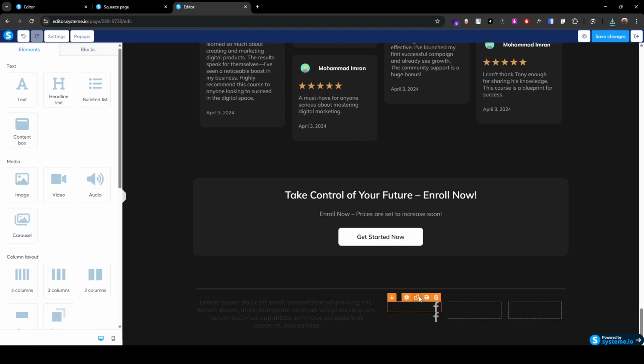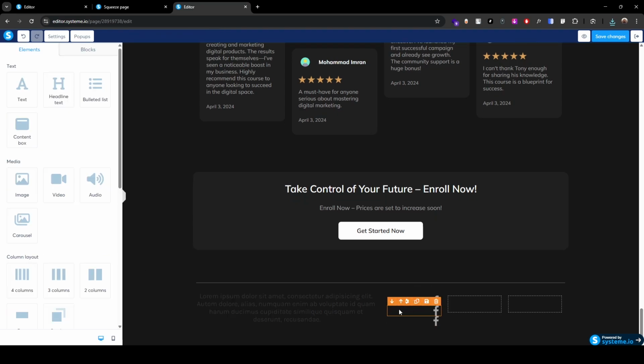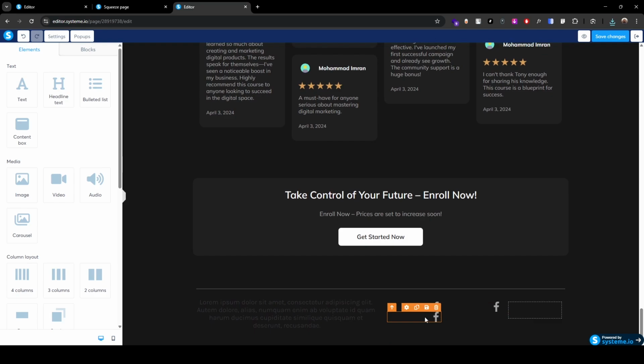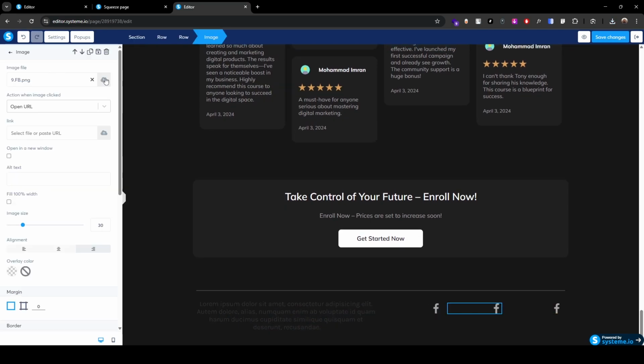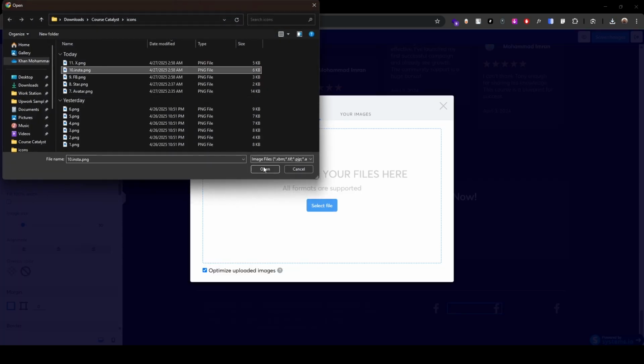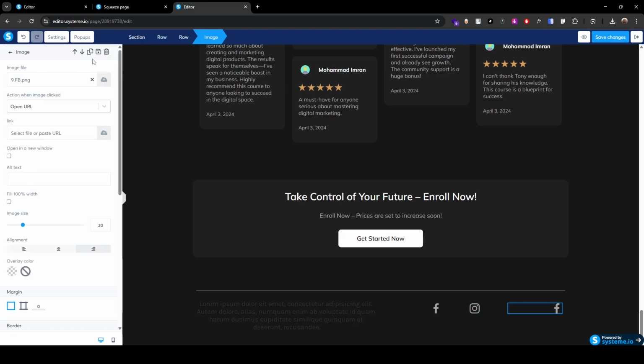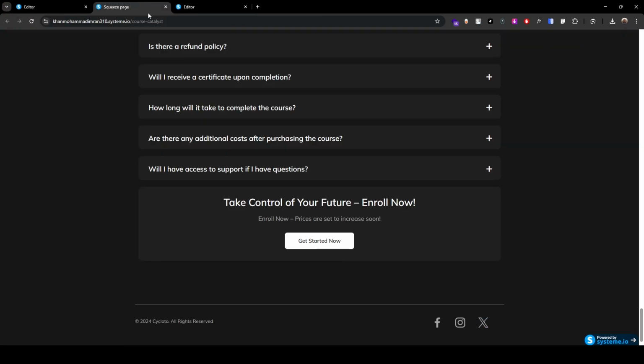Now copy it 2 more times, drop it here, again upload and align it left.